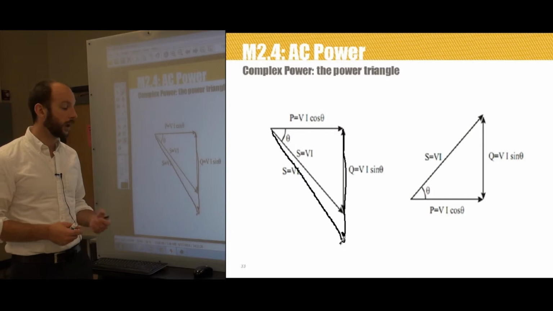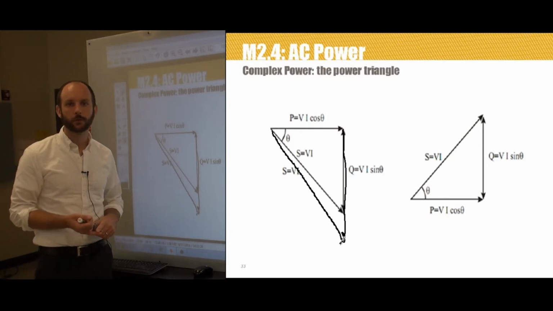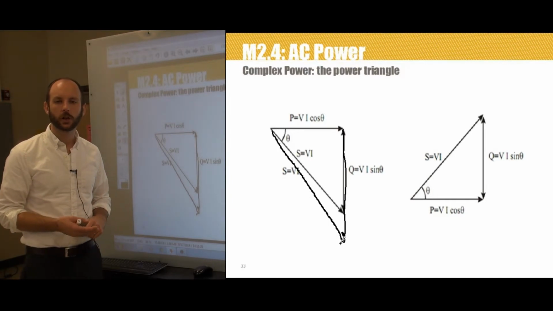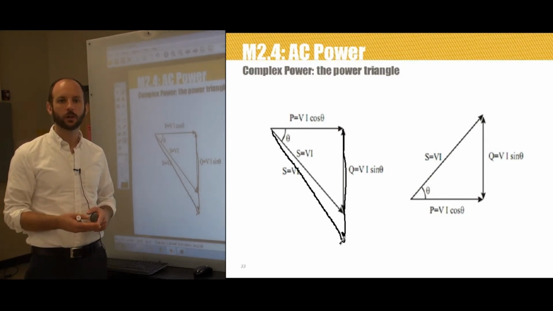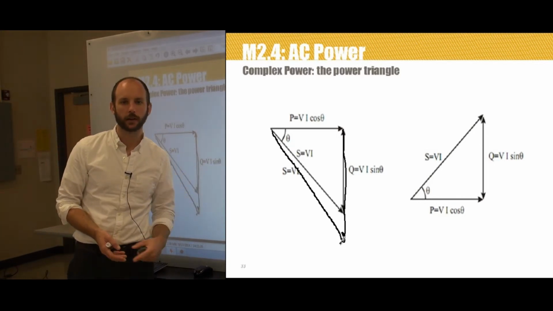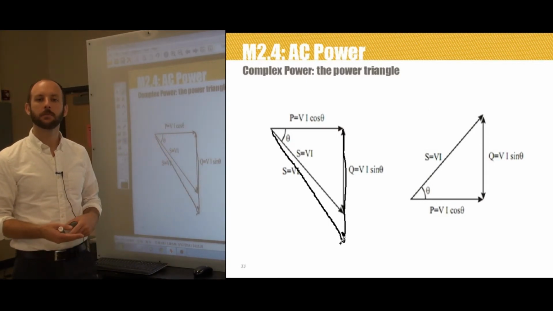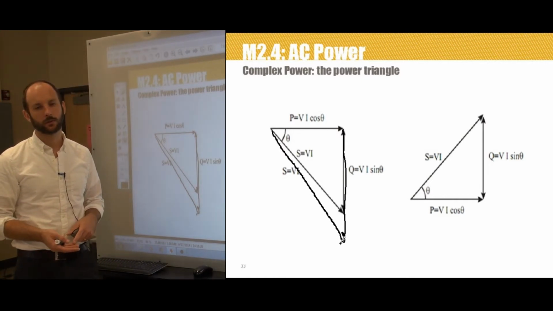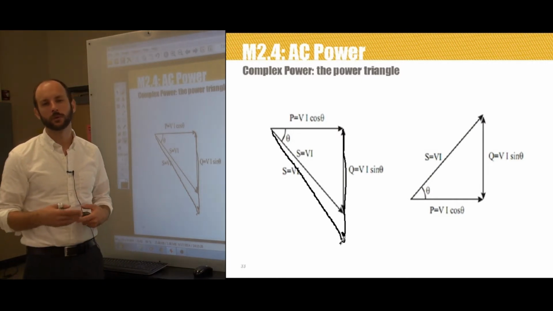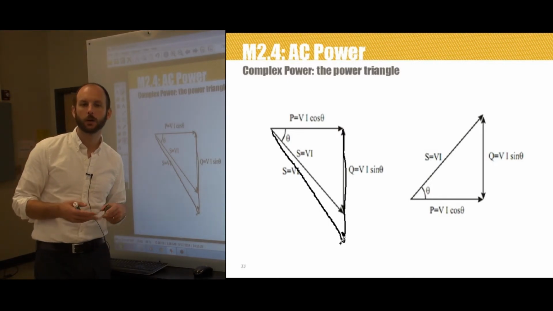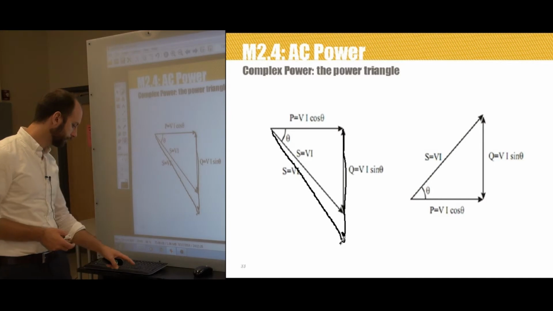So a lot of times what they'll do is they'll perform what's called VAR compensation or power factor correction, in which they'll place capacitors on the system near the load to cancel out, in this case, the inductive effects. And what that does is that minimizes the distance that the reactive power has to flow through transmission and distribution lines, reducing the Joule heating of the transformers, of the power lines and such things.